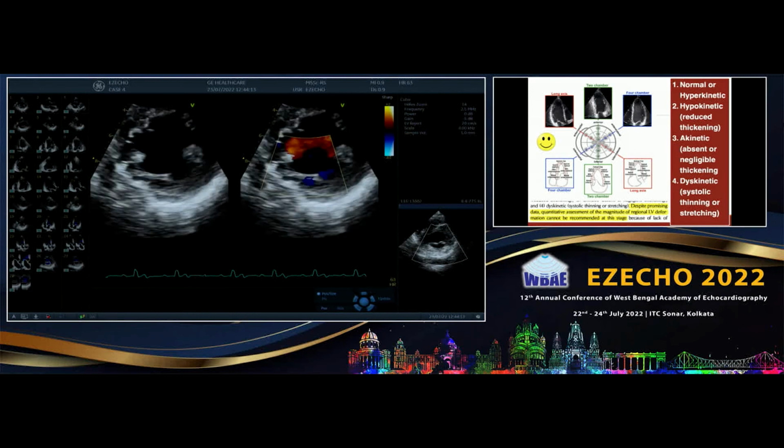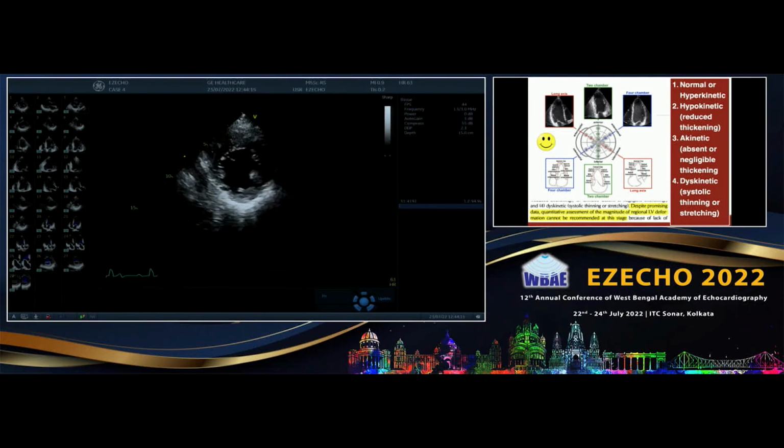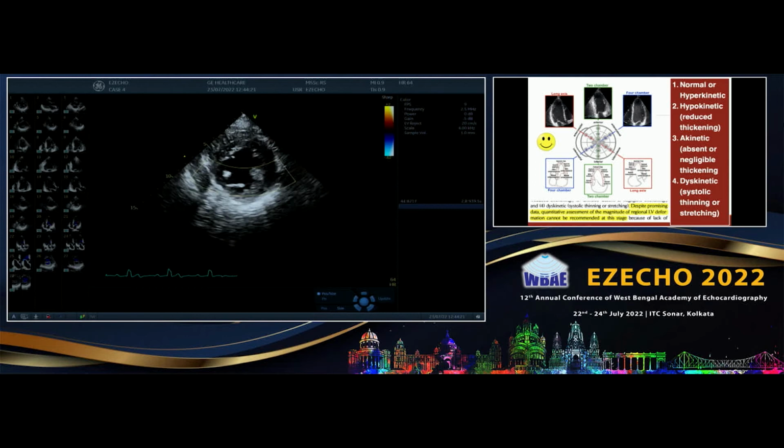Put up the color. Look at the health of the papillary muscle here and the health of this papillary muscle. Yeah, probably maybe fibrotic, but very difficult to comment that way. But what I was trying to tell you is that, yeah, the volume is much less. Correct, yeah. It's possible, correct.